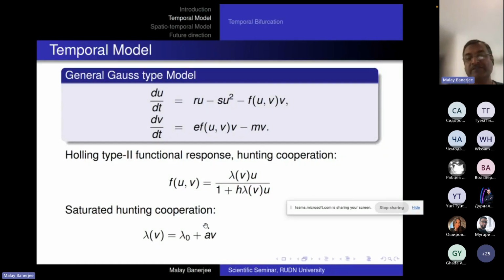But in reality, if we try to understand the ecology behind this kind of functional form, the assumption is that there is a sufficient number of individuals who can form a group such that they will be successful in catching a prey. And we know for each type of species there is a maximum herd size. They should not form a hunting group with as many predators as possible. For all the species, it is known that there is some sort of maximum pack size or herd size for which they will hunt for prey.